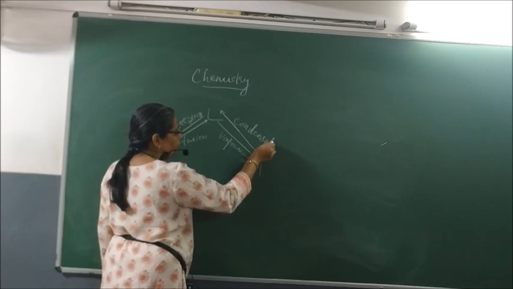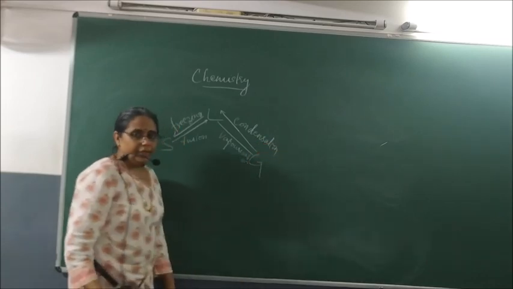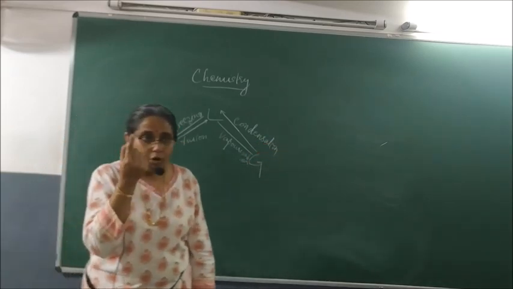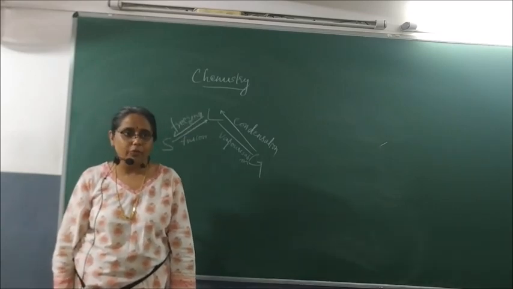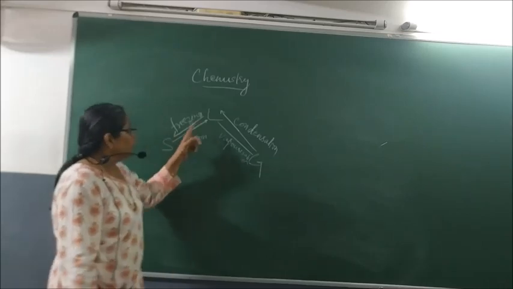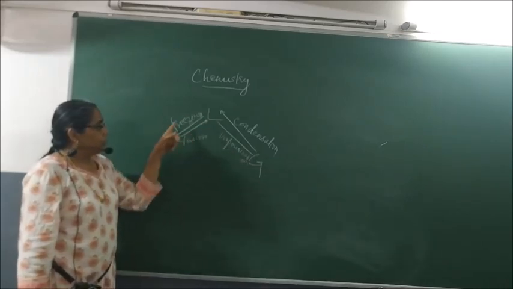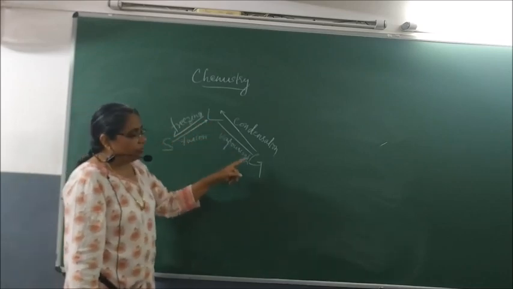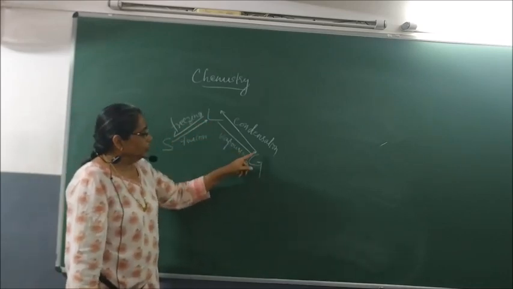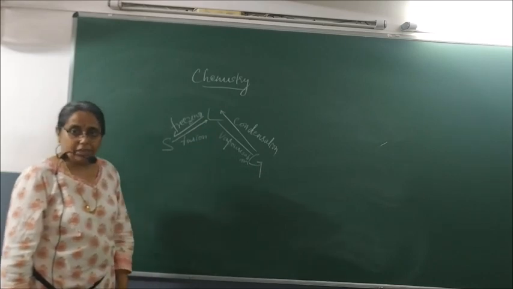You would have seen when water is being boiled, if you put a plate over it, there will be a lot of water droplets on it. That is because water vapor has converted into liquid water. So solid to liquid, fusion. Liquid to solid, freezing or solidification. Liquid to gas, vaporization. Gas to liquid, condensation.